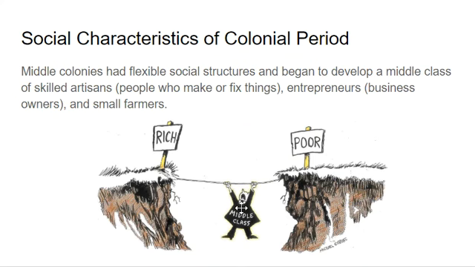And the big thing is the middle class. Middle class means you're not rich, but you're not poor. But middle class, life is pretty good if you're in middle class. You don't have to worry about food. Maybe you don't have a mansion, or you don't have a really nice car, you don't have really nice things, but you're getting by. You're fine. Your family has food, you have a house, you can buy some nice things. That's what middle class is. It's just kind of in the middle. Not rich, not poor, but in the middle. And that's what the middle colonies had. They had a lot of people in the middle class, which is good.